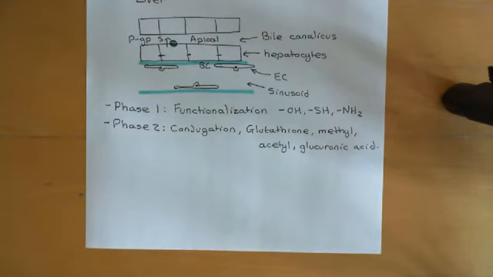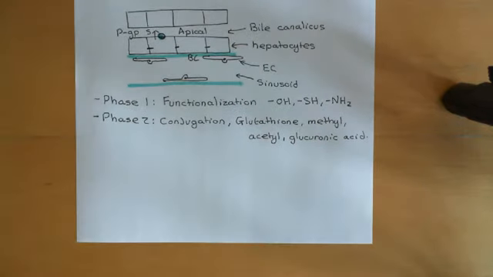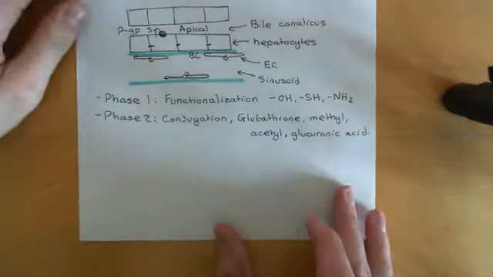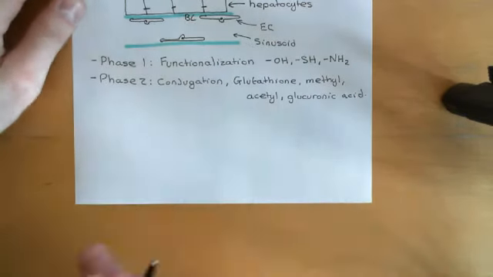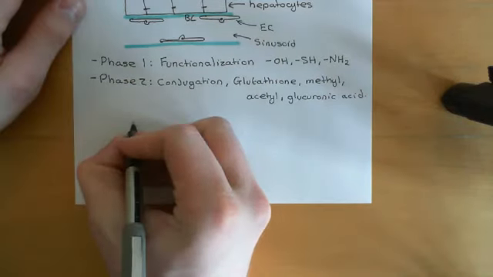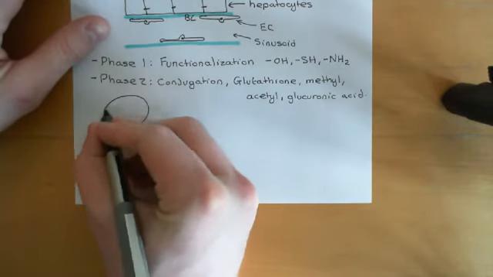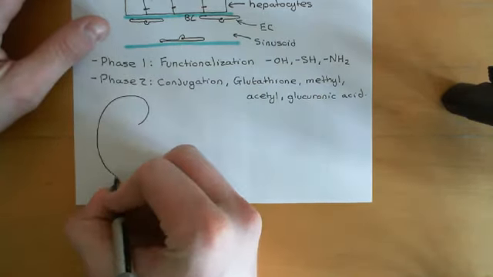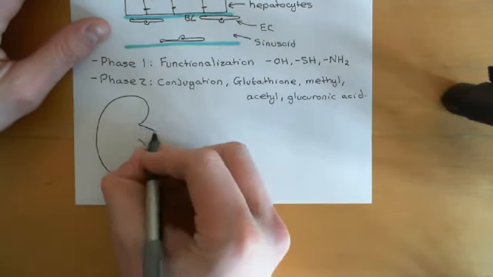I also would like to mention how it's involved in the excretion of drug molecules by the kidney. So let's just go over a little bit of basic renal anatomy and physiology, because generally people aren't too comfortable with the anatomy and physiology of the kidney. So we'll just go over a bit of basic kidney physiology. I'm drawing now the right kidney here.